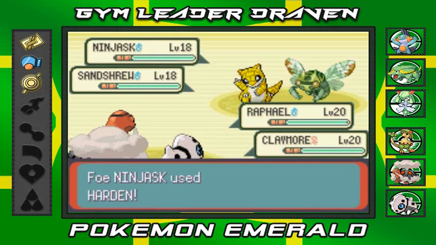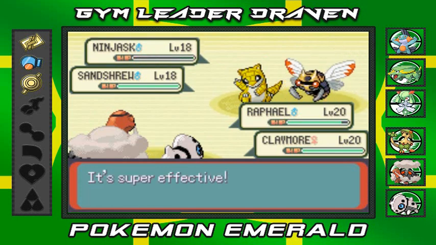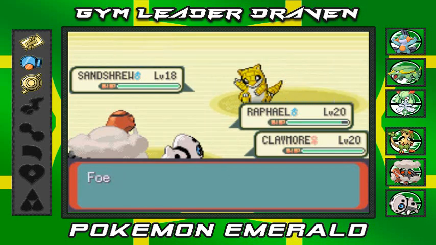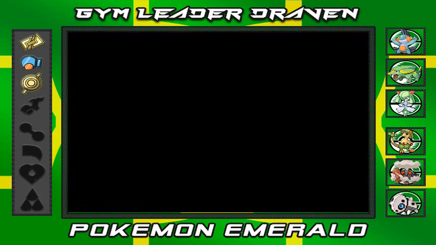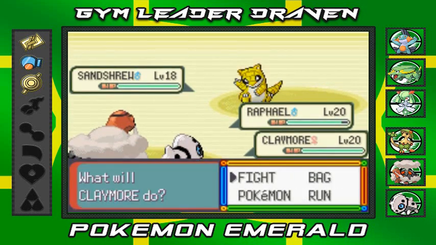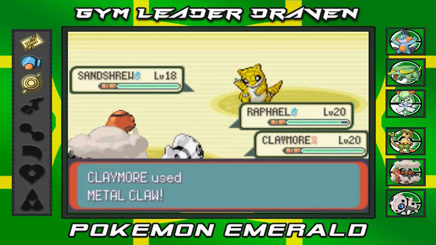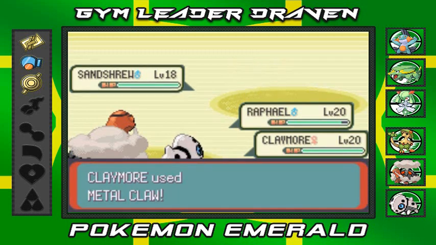Yes, Ninjask is a little faster than us because it's a big ol' fast fly and all that stuff. And, wow, Scratch Attack. So Claymore goes with the Rock Tomb attack, does some damage. Goodbye, Ninjask. Bye-bye. And Raphael, you know, gaining some points, and I do not need to heal him anymore. So what we're going to do is use that Body Slam attack, which should work, and a Metal Claw right here. Let's go, Claymore.